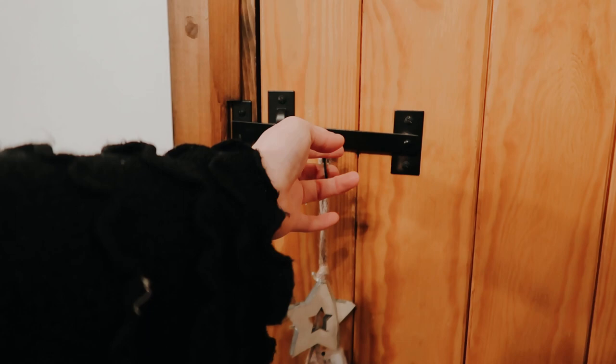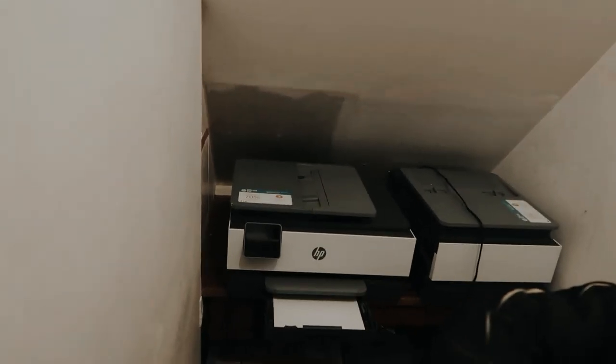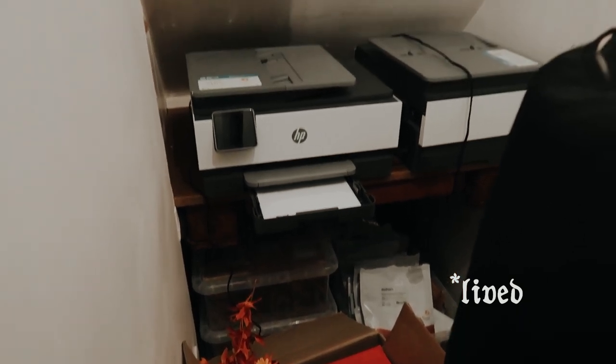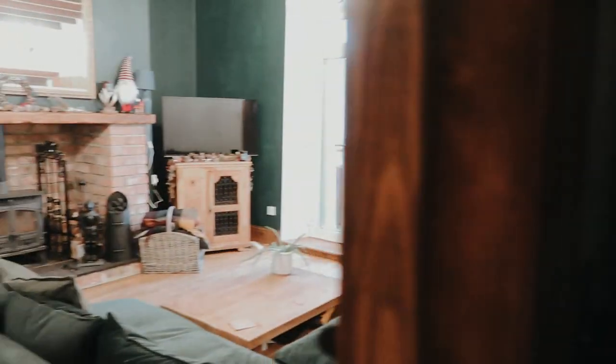And then in here we do have a very much Harry Potter-esque cupboard under the stairs. All the cupboardy things in here. And it does have its own light as well. So as you can see, there's a lot of storage going on in here at the moment. But it is quite spacious, and the woman who worked here told me that she actually used to sit at this desk there and work. So yeah, it's quite spacious, and all the shelves and things as well, stationery, paper, all the good stuff. A lot of the decor is still in here as well, that I haven't had the chance to organize yet.